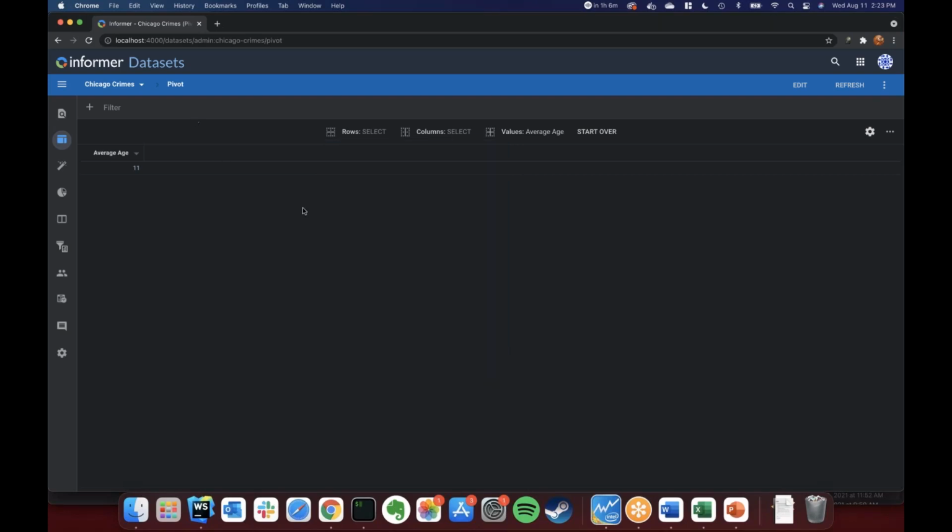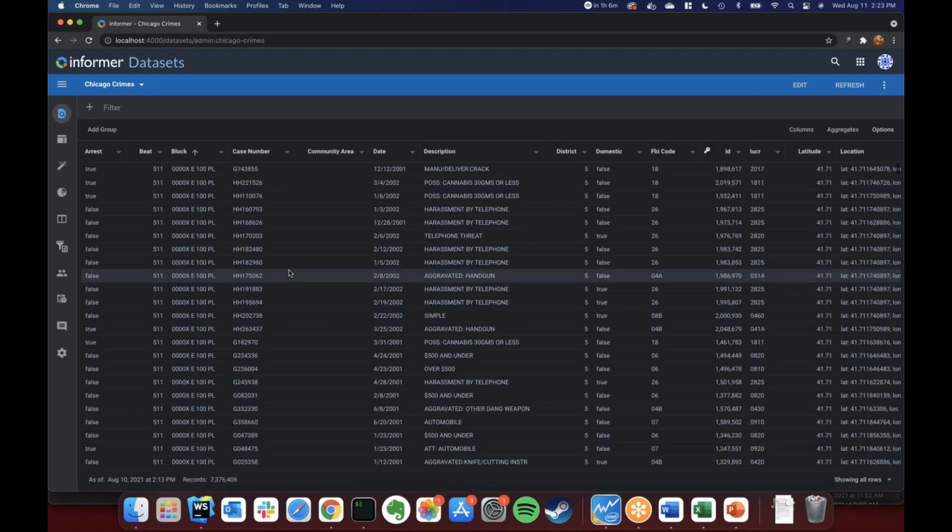So another thing that you'd want to do if you have a really large data set is to be able to have just one version of it. You wouldn't want to make one version for one group of people, another version for another group, maybe some with sensitive columns and some without. And so we're trying to give you the tools that you need with regard to security to be able to make that happen. So the first one I want to talk about is our row level security filter.